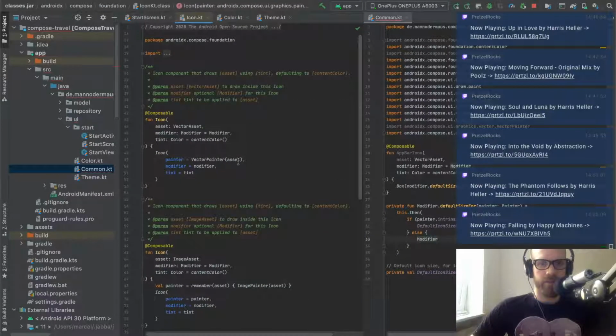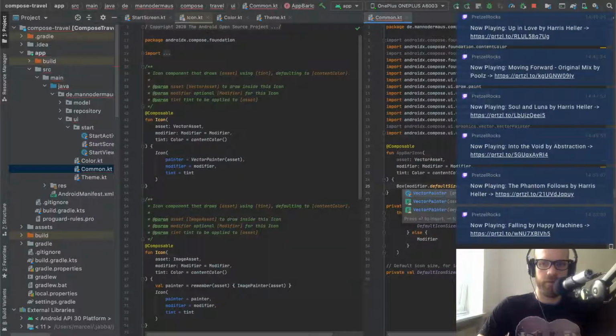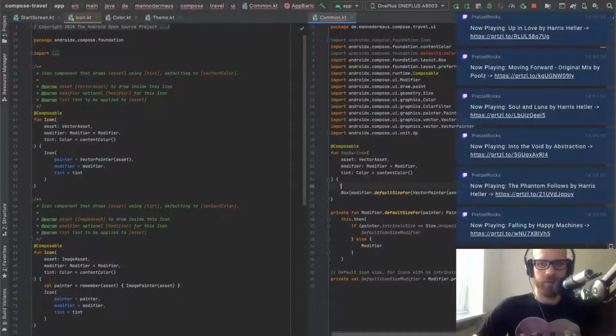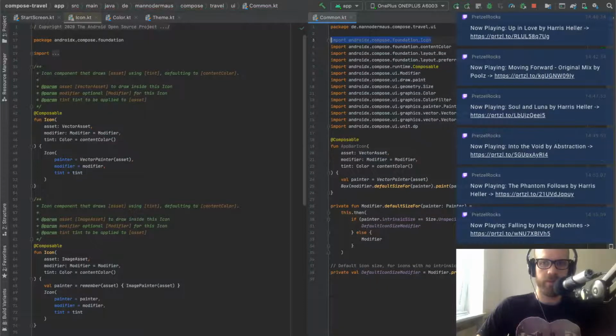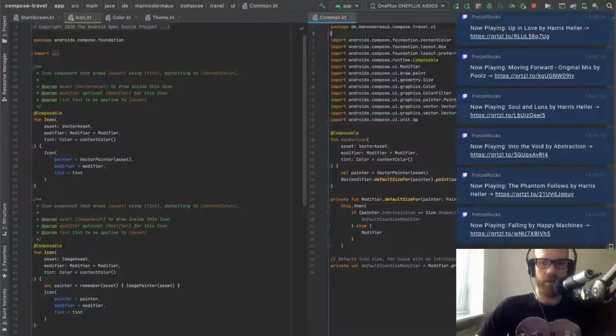And then this used to be a vector painter, with the asset inside. And this is put in a box with a tint color applied to it as the color filter. Yeah, okay. Let's try.